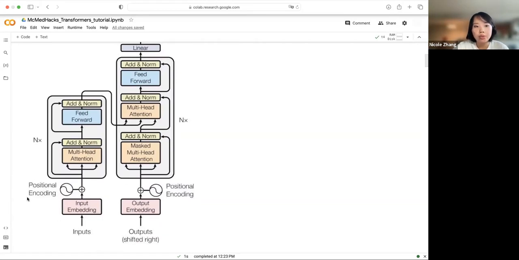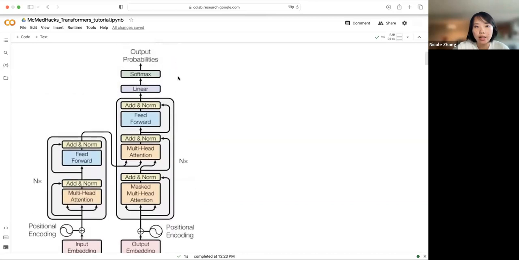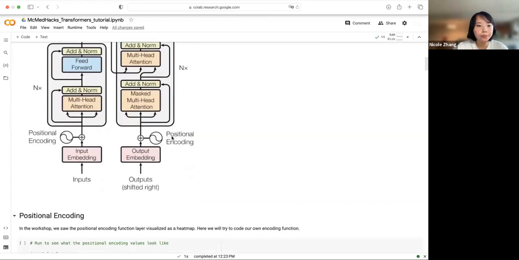Then you do positional encoding to also encode their relative positions to each other. Here you have multiples of this multi-head attention and feed-forward block, and afterwards the output gets fed into the block with the output, and then you have whatever task that you want to do.